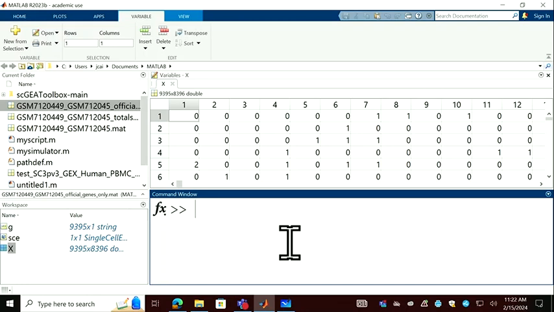Trouble with the SCGA tool. Like last session, it was already installed. I reinstalled again using the same code, but I'm unable to get the dialog box. It says some error. Oh, so you had it installed already?